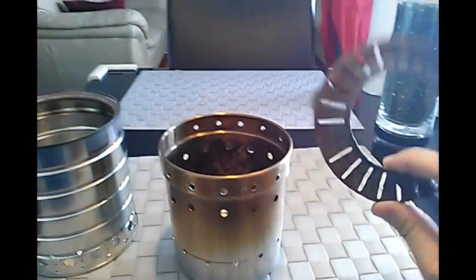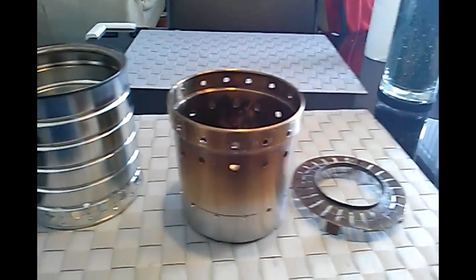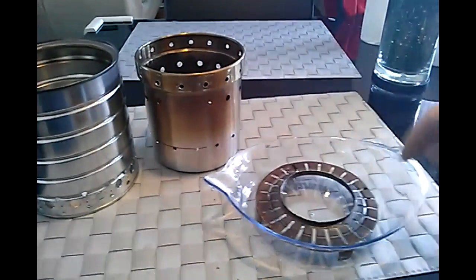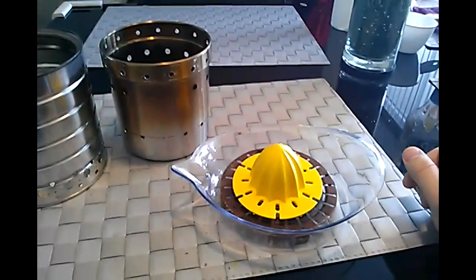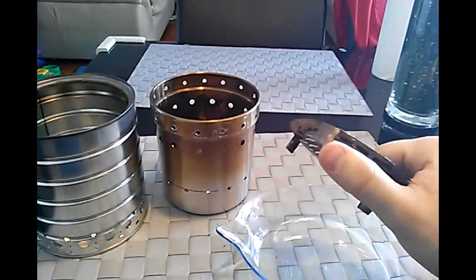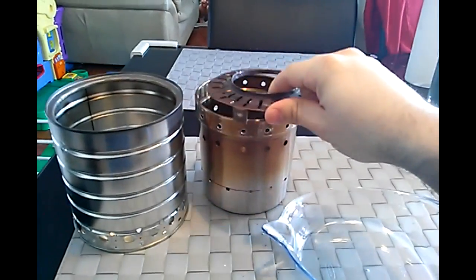And you have your inner chamber where the wood pellets or whatever sits in there. Provides good airflow. This here is going to be the top grate. It actually came from an IKEA lemon squeezer. I don't have an intact one here to show you, but essentially it was something like this. Just picture the metal went all the way around. You have your lemon thingamajig there, squeeze, and you have your squeezed lemon juice. So I just cut out a perfect circle. It fits perfectly on the top of that thing. I made some little tabs here to hold on nice and securely. Again, this is stainless steel, so it'll last a really long time in direct contact with the flame.